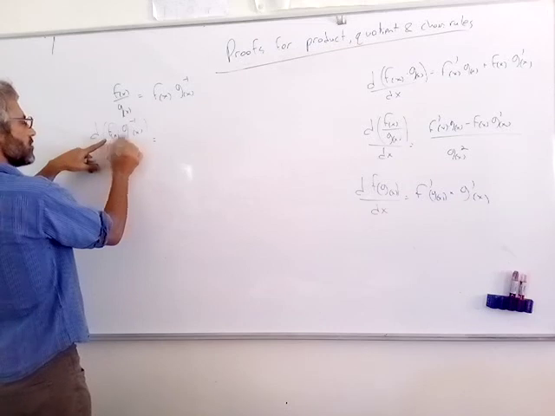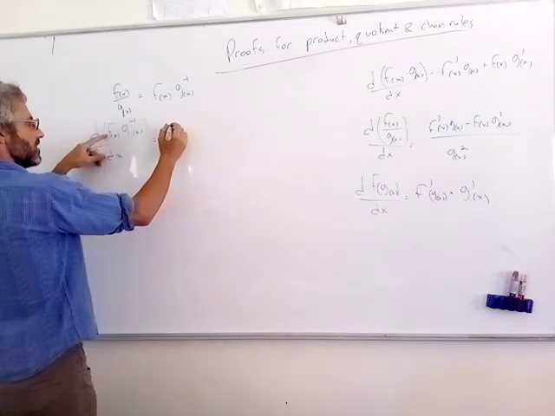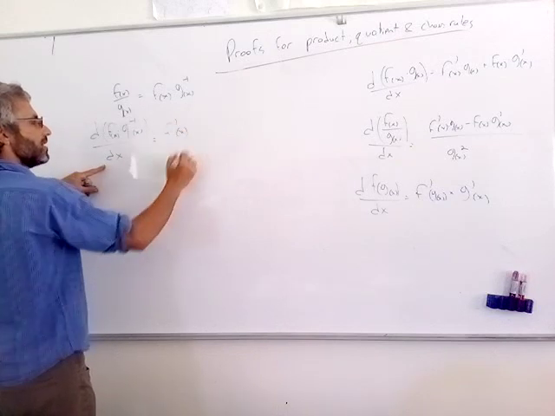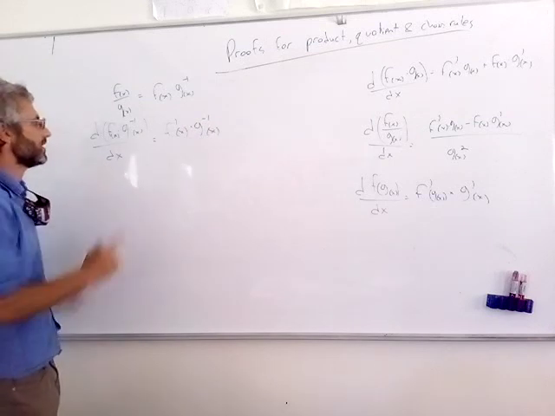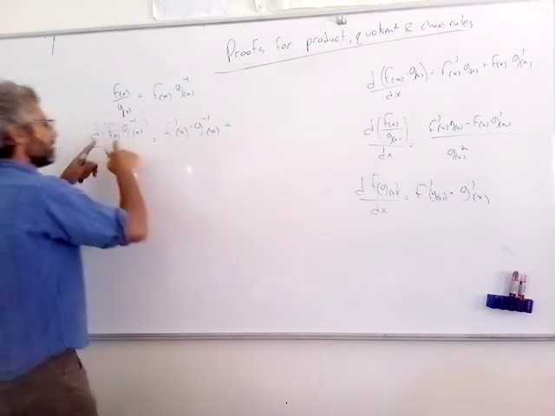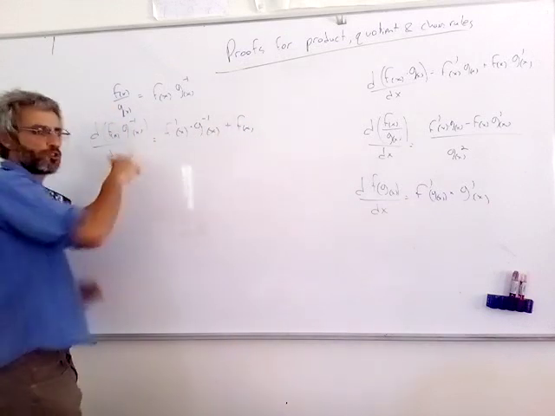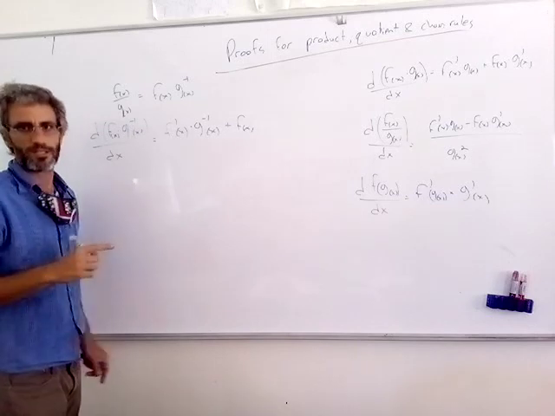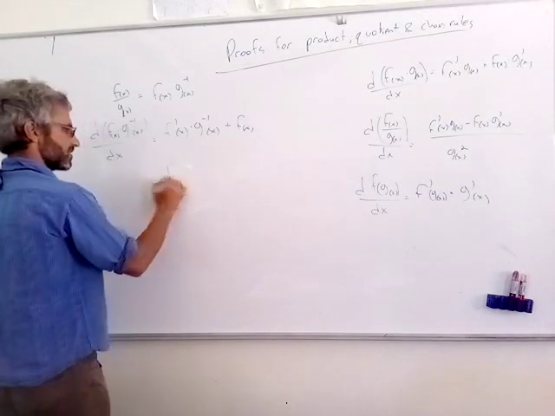Okay, so what does the product rule tell me? It tells me, okay, you've got multiplication of two functions. First, find the derivative of one of them. That's the derivative of f of x, so that's f prime of x, times g to the minus 1 of x. Now put the first function, f, times the derivative of the second function. What's the second function? g to the minus 1 of x. Let's just write that separately.